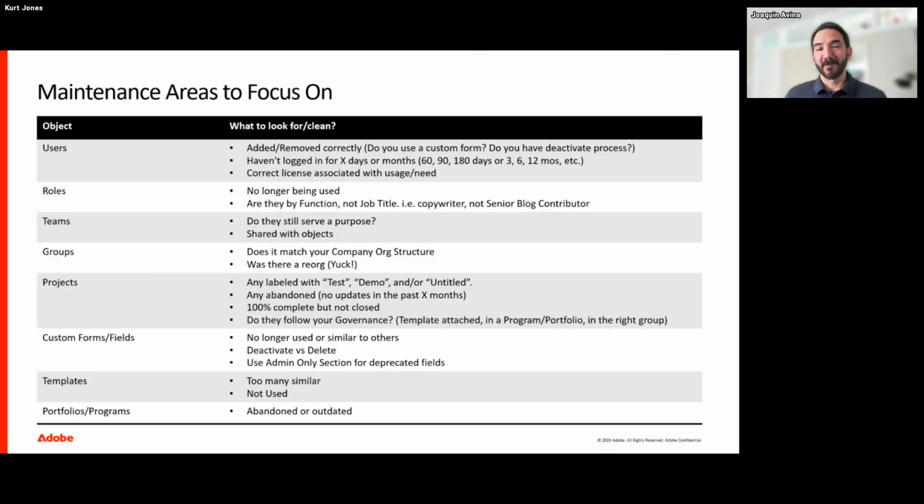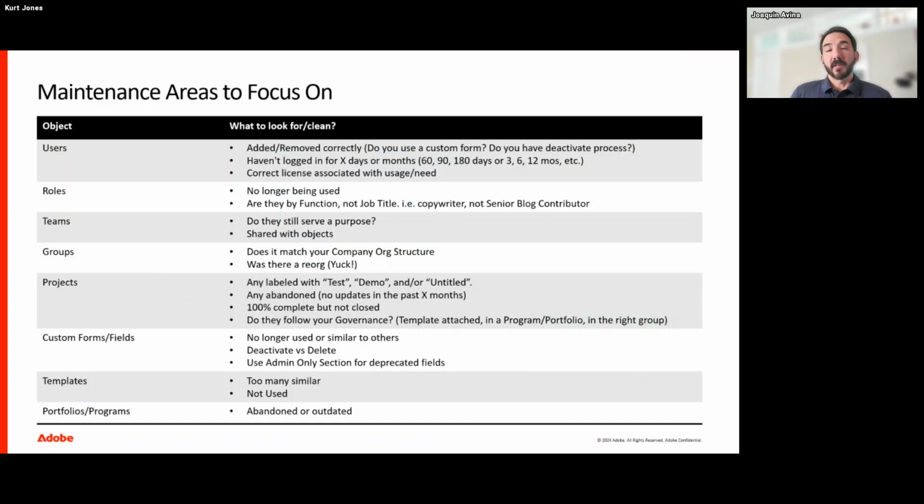Projects, obviously, are the lifeblood of what we do in Workfront. I know we are tending to use more of the term work management, but truly it is a project management tool. This is where we're cataloging and articulating the steps that we take when we go from point A to point B, regardless of what that project looks like.